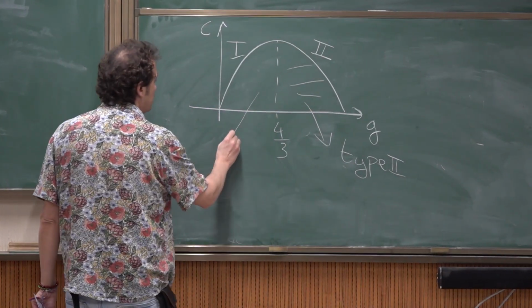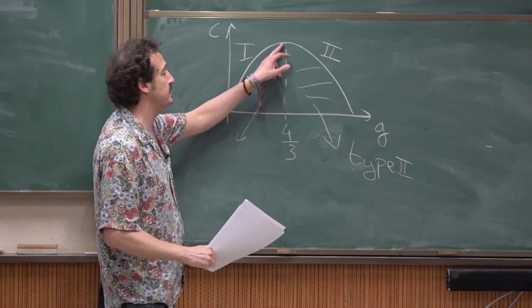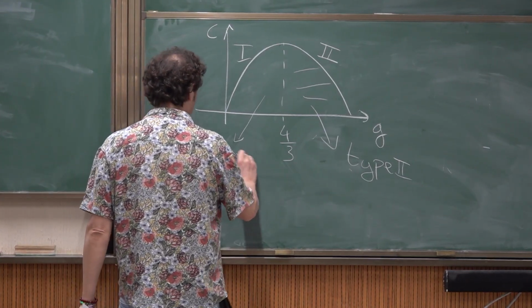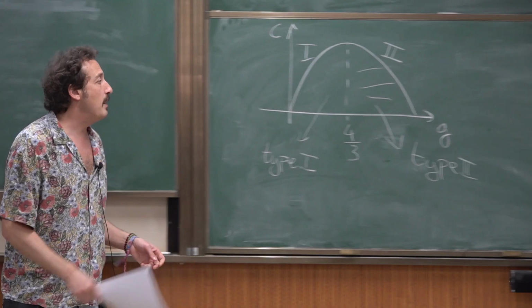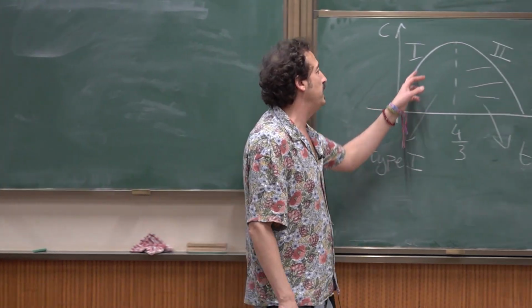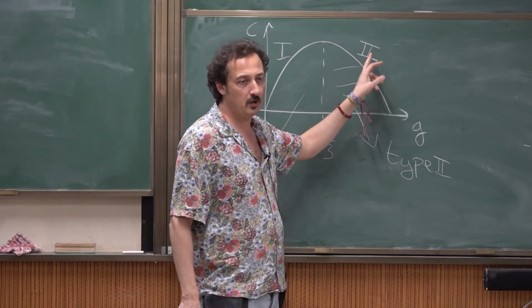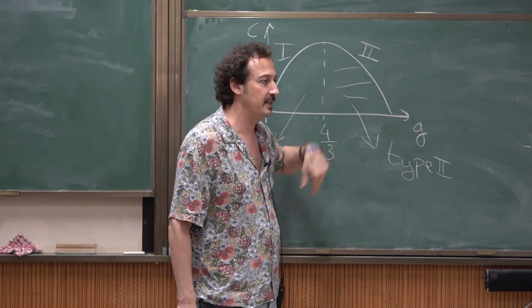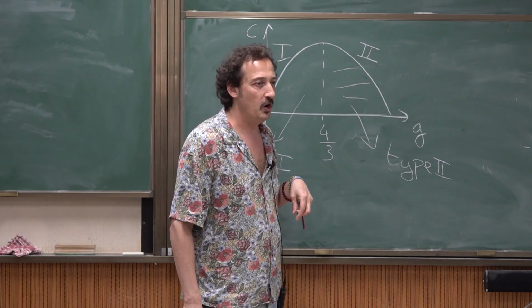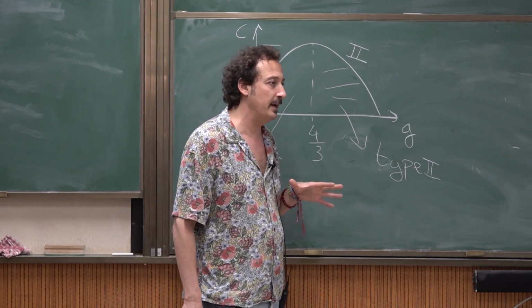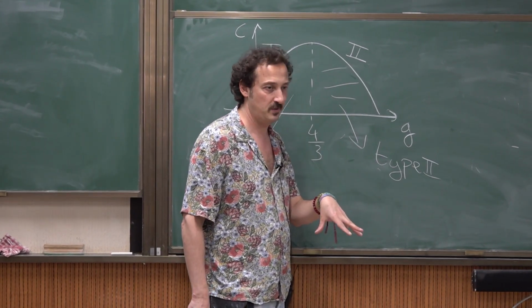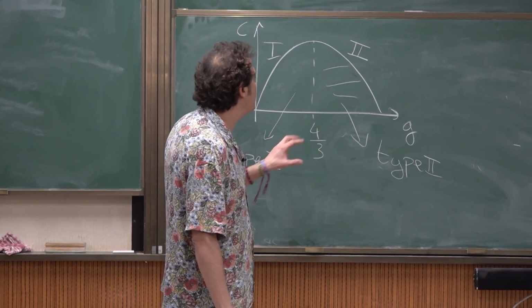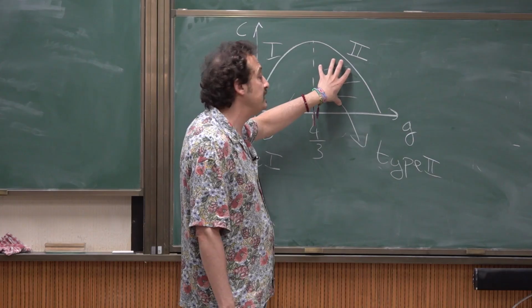And this region here, so if your threshold is within this region, is what we call type 1 black holes. Type 1 black holes have all the intuition we had so far. Type 2 black holes have this funny thing, that if we increase the linear overdensity, we decrease the gravitational potential. So they have to be treated separately, and I'm not going to do them in this course, because it's still an open question what is going on.